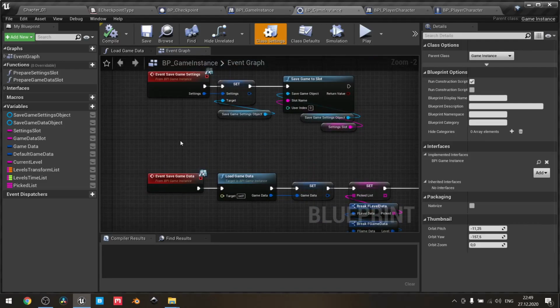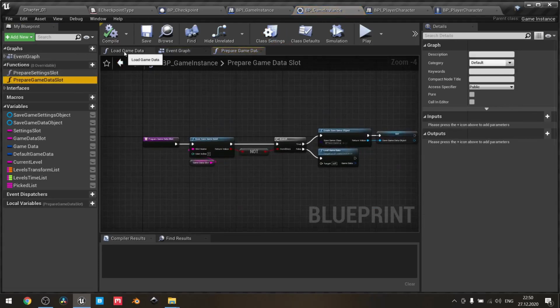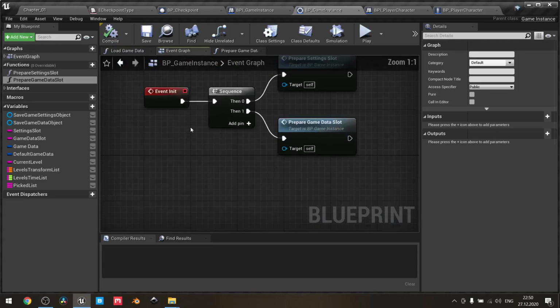First, let's talk about prepare game data slot and load game data. When game instance is initialized, it's the first element which actually stands when the game launches, and it lasts during the whole gameplay.